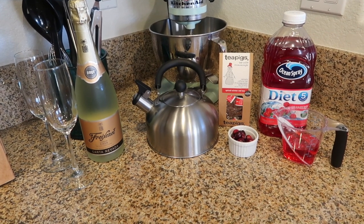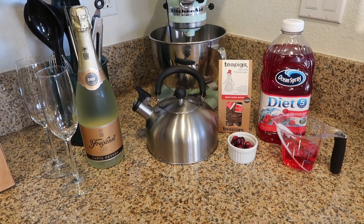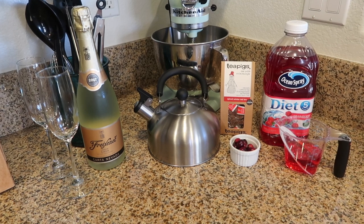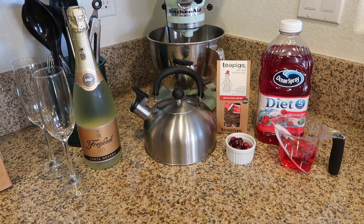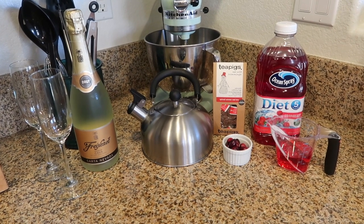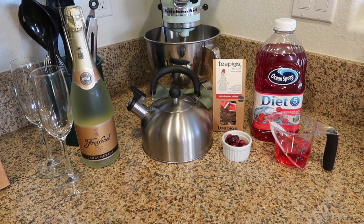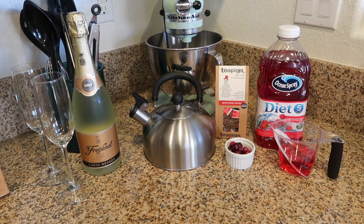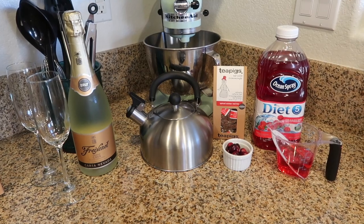The other reason I really like it is because it's cheap, especially during holidays. If you're throwing a party or you're serving it to a crowd, we all know that Christmas time gets really expensive, and this is a drink recipe that is not gonna break the bank. Now, this recipe in particular is for 2 people, but you can obviously do the math if you're looking to serve a crowd larger than that.